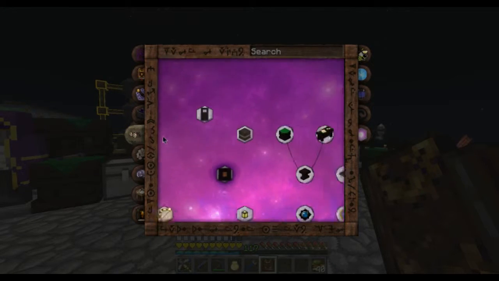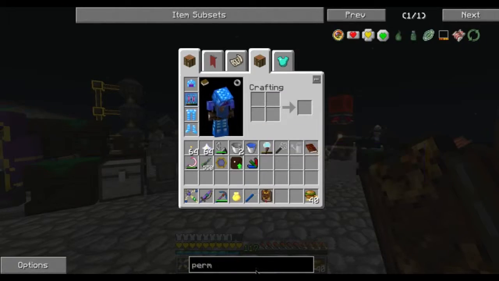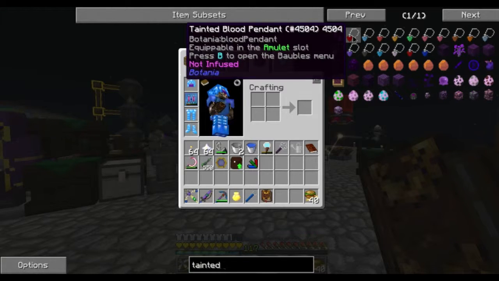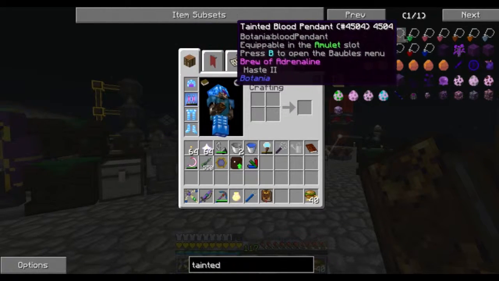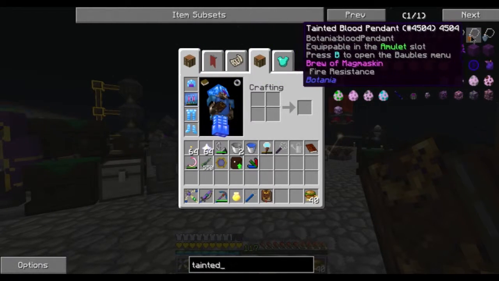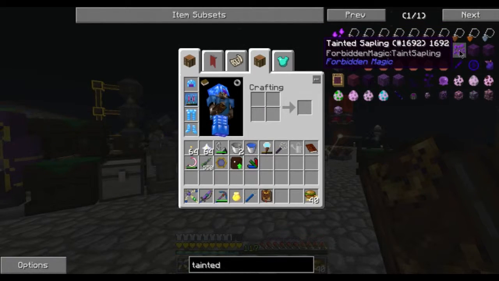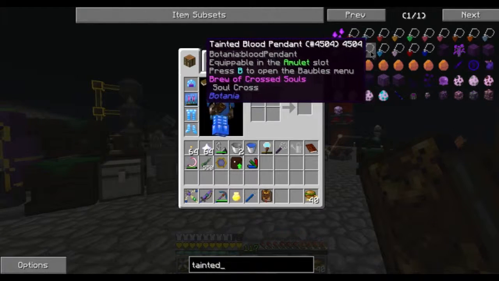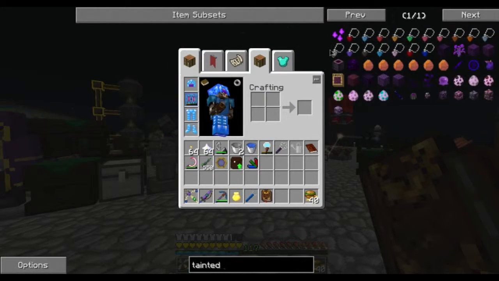I may have to get some taint. Let me check something. Okay, not infused. Fleetfoot, vigor, adrenaline, upsurge, fortitude, gills, law, crimson, vanity. Damn it! I don't think we can.